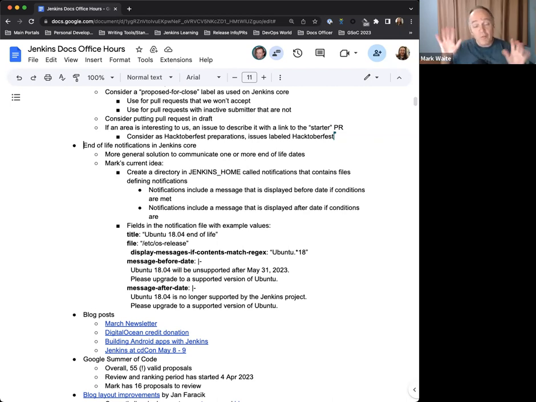Okay, so some things that are involved there then. I had originally envisioned it being multiple files in a directory, but realistically, because it's bundled inside the WAR file, it doesn't have to be multiple files. It could be a single collection of data, because it's specific to the Jenkins version we ship, right? At the time we shipped that Jenkins release, we knew these things. The next release, we may know more things.